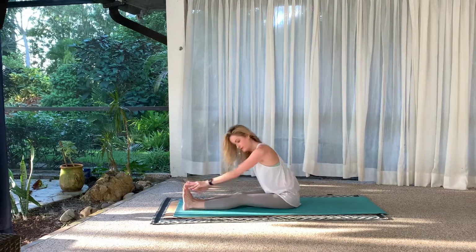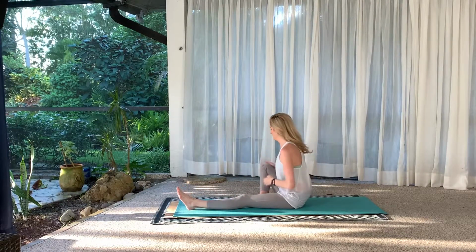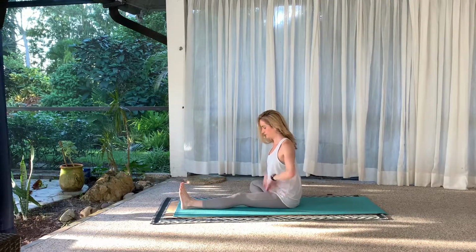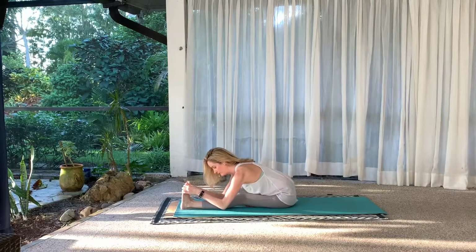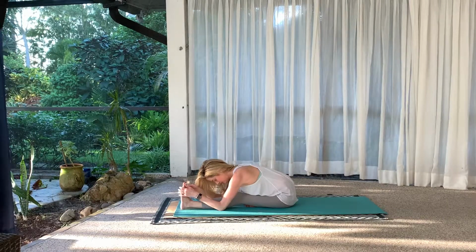Sit up. Other side. Bend the right knee, let it fall out to the side. Stay square to the left leg. Fold forward over your left leg. Sole of the foot faces away from you. Smooth out the breath.